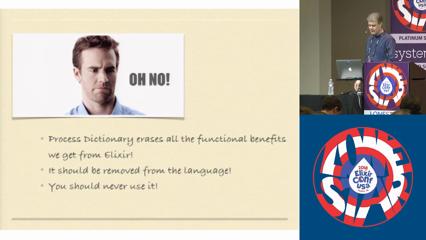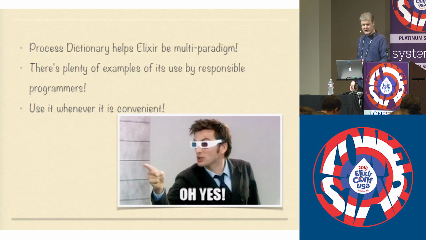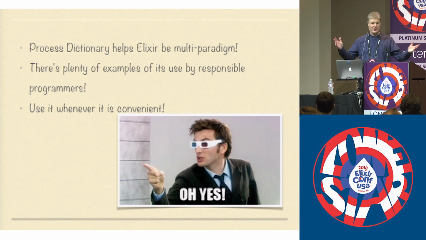On the other side, there's this guy I call Yes Man. You can tell he likes to say yes because he's wearing 3D glasses, of course. He tells us the process dictionary makes Elixir multi-paradigm, and that there's plenty of examples of it in the wild by responsible programmers, and you should use it whenever it's convenient.